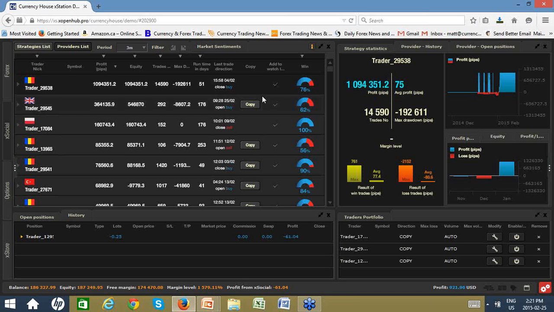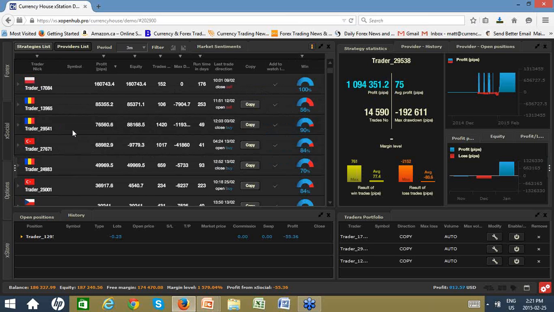I don't know if I like that, even though I am following the trader right now. The reason why the copy sign isn't there is because I'm already copying them. So let's look for a trader that we want to copy here in the system. You can see winning percentage on the right-hand side here. This trader from the UK isn't doing that great, 62%. I don't really know if I want to follow somebody that has that low of a winning percentage, even though it is above 50. Okay, let's look here.